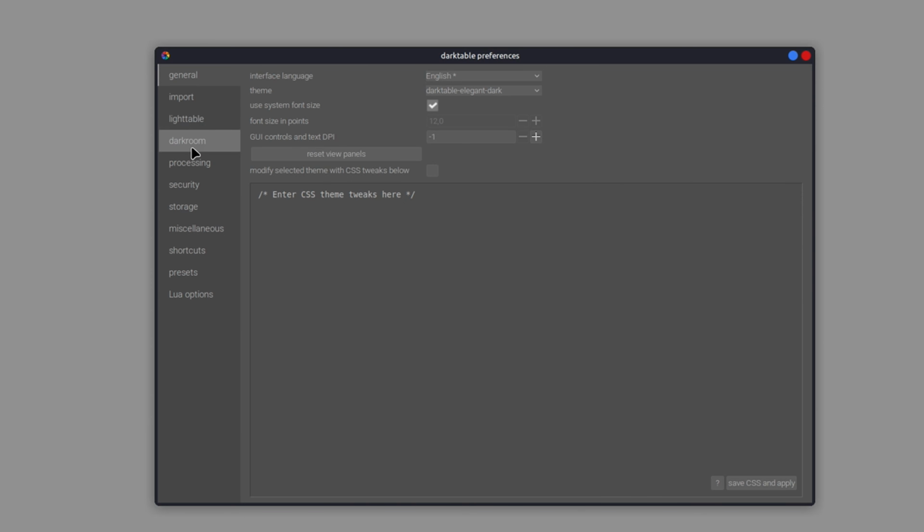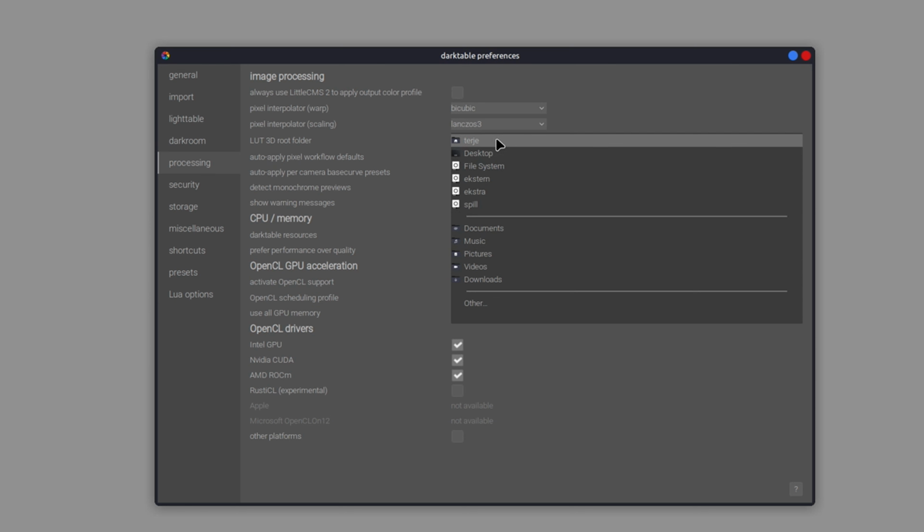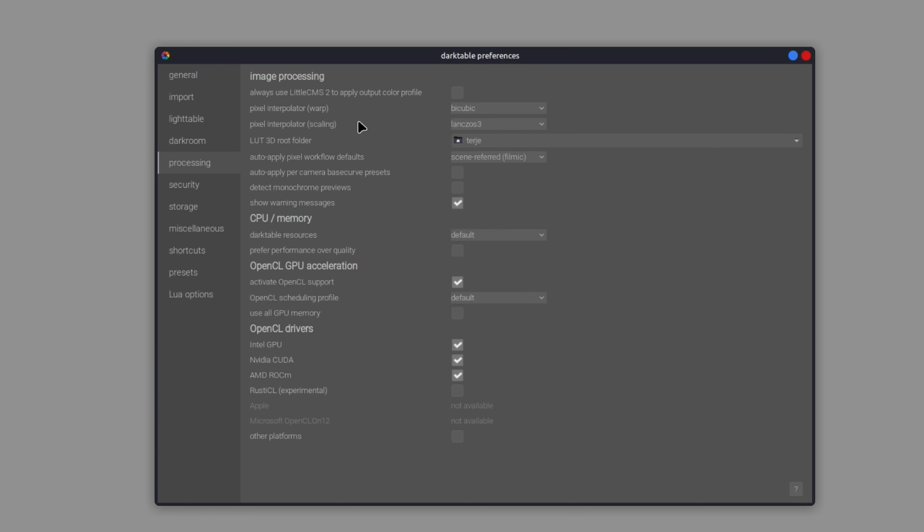And the second thing I do is to go under processing, and I'm going through all of the changes here. So I make sure to set the correct path to all my LUTs. I don't have any LUTs on this computer right now, but that's what I do. And sometimes I feel like developing images using scene referred sigmoid, but usually I tend to leave it at Filmic.